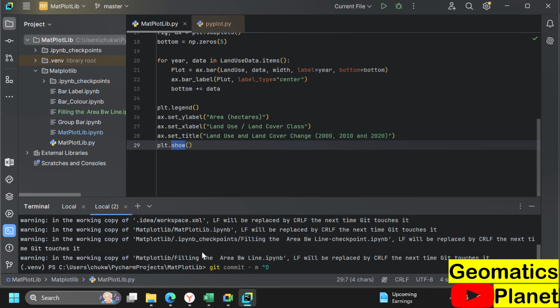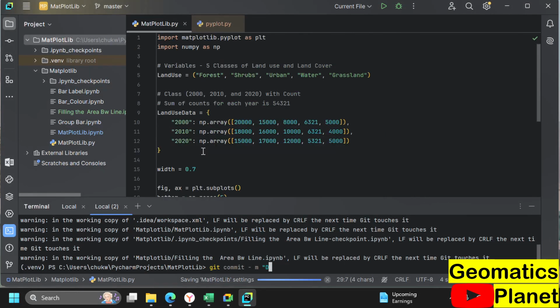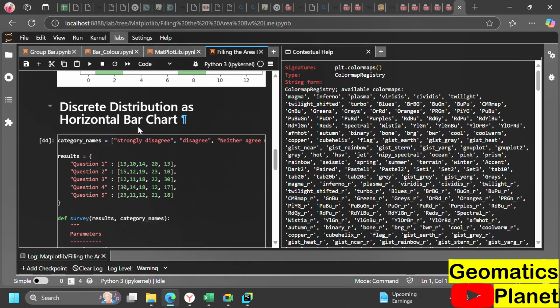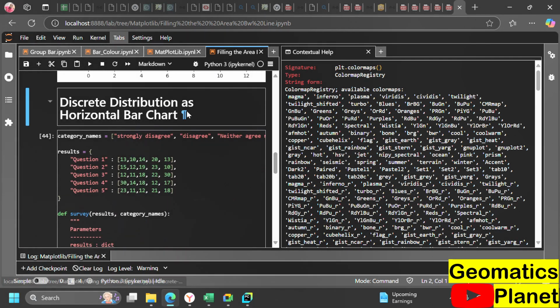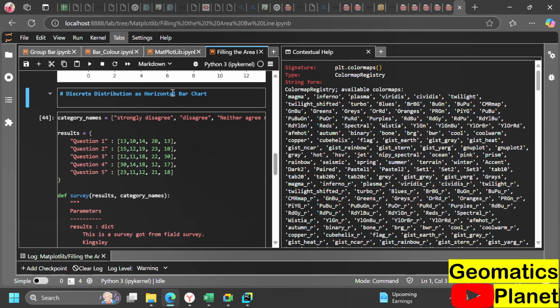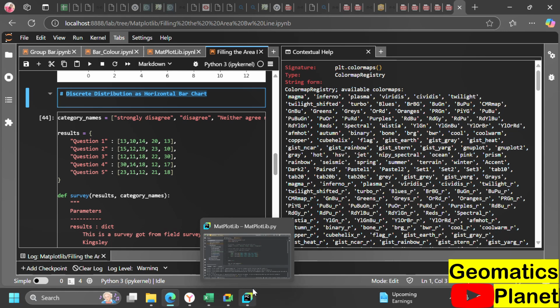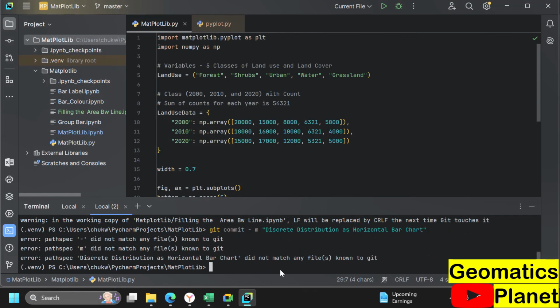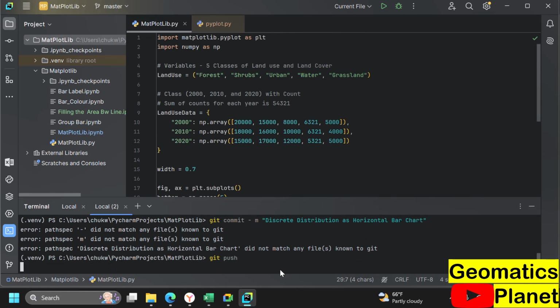So I can go back there and copy the title. So let me go down here, return here, and copy this, and then return back here, paste it here, and then push it, and that is going up.